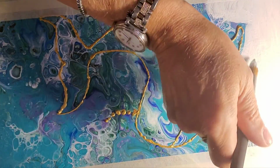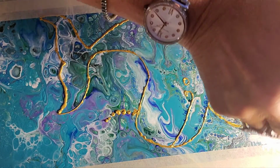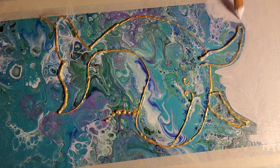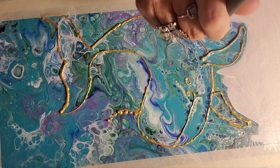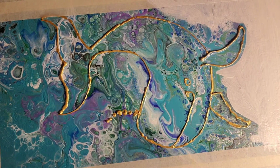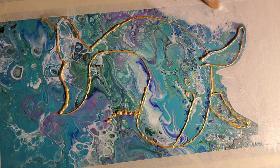So I'm going along pretty fast. I really don't know if you want to sit through all this. Since you know how to paint a background, I'm sure, you can either fast forward or I can pause it and just do it and then show you the end. But that's all we're doing, guys, is just painting around the whale, because when I peel off the tape, we're going to have this background around it and it's going to match the whale, which is going to be pretty cool.